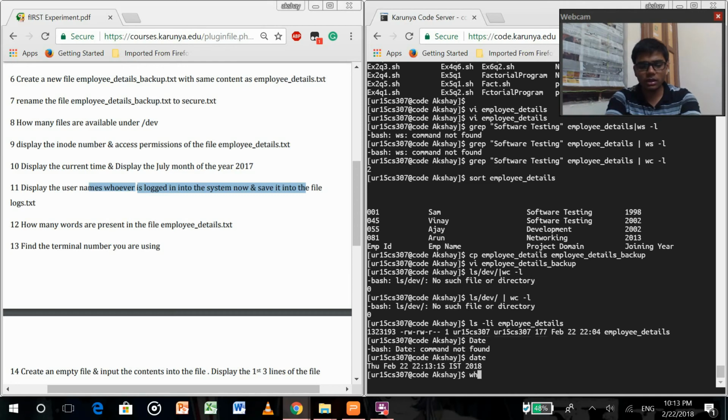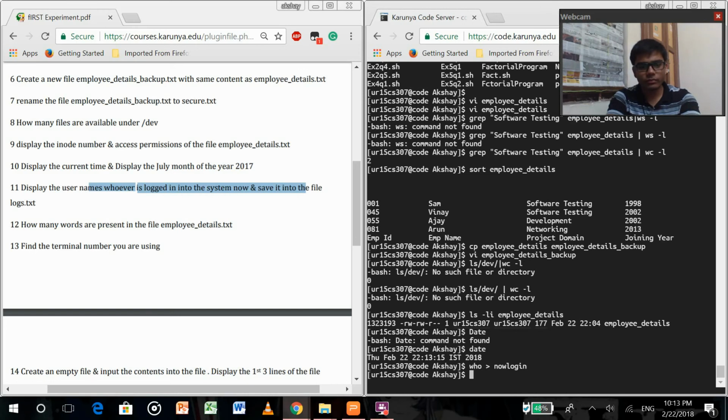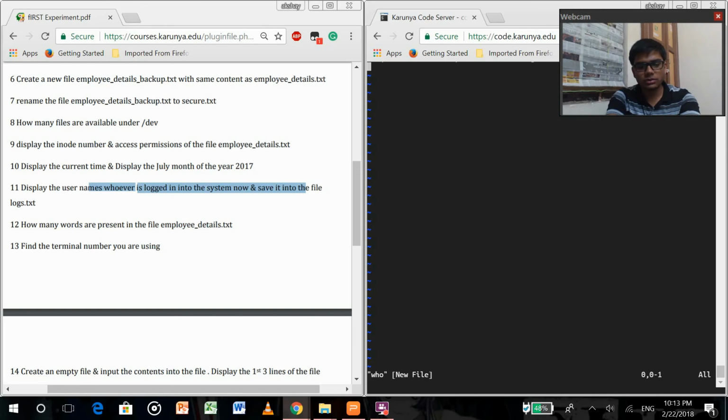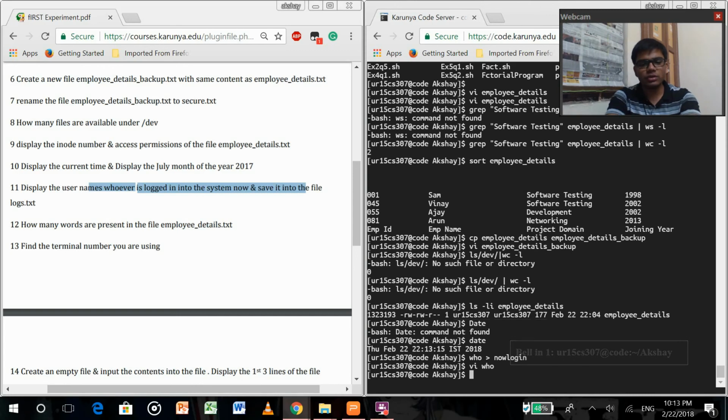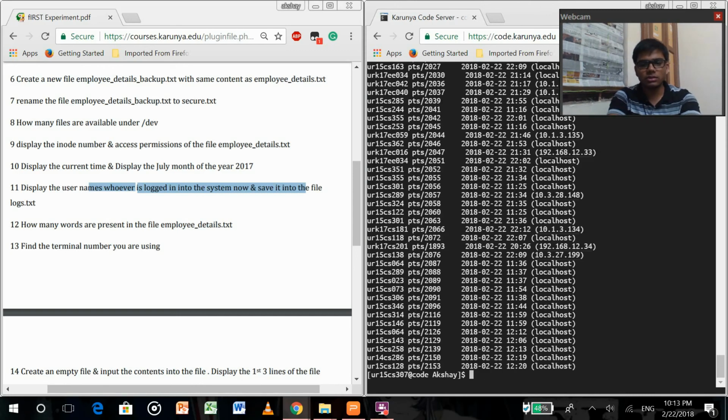So who, and now log in. Okay, whoever is logged in, right? Just press who and you'll get the information of whosoever is logged in into the system.